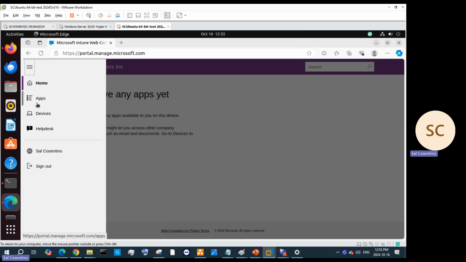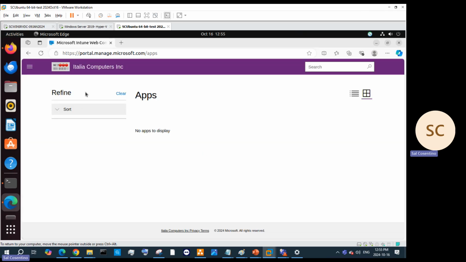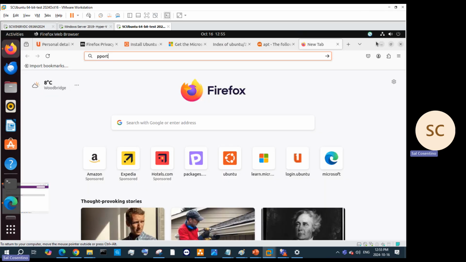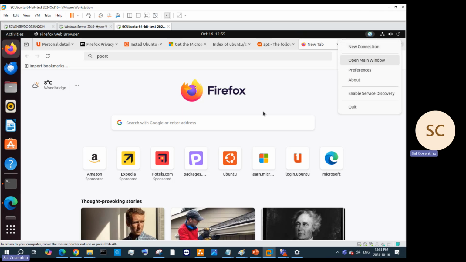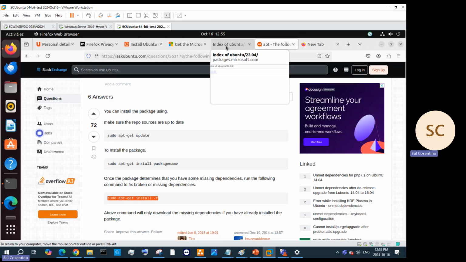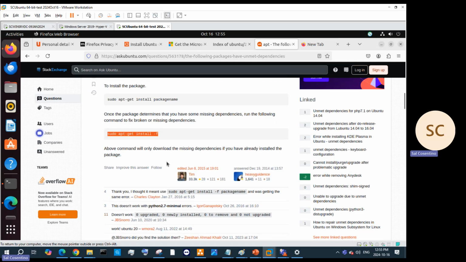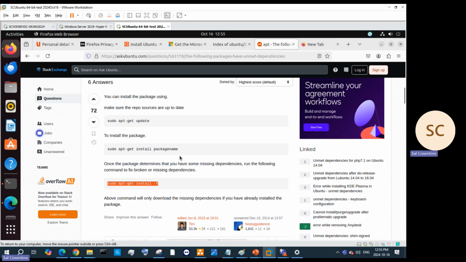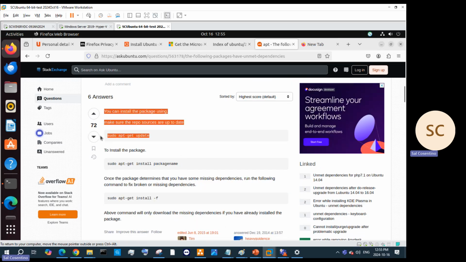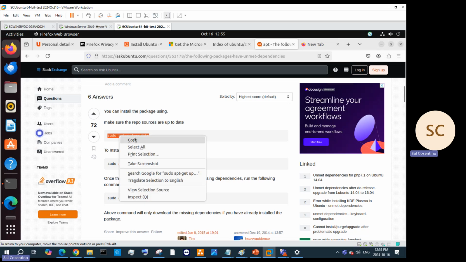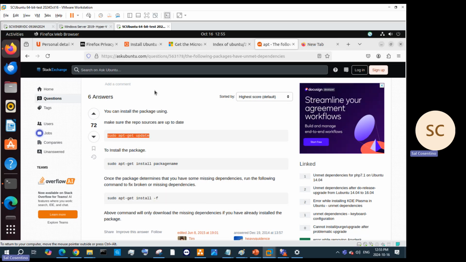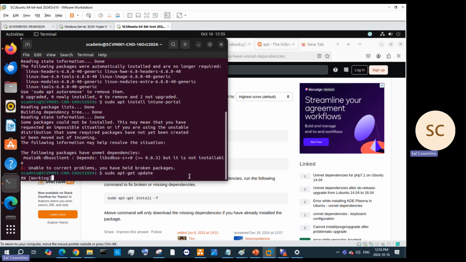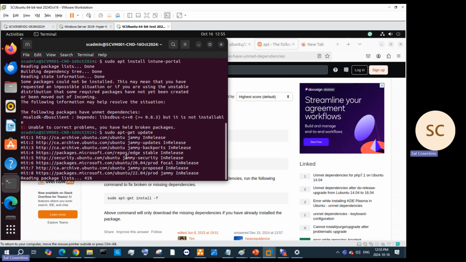All right, so here's our portal. We'll have to take a look at what's going on here on our version. So again, if there's missing dependencies, which is kind of weird, let's ensure that our repo services are done. I'm not sure what else I'm missing here. I'll paste that. Let's get the update again.